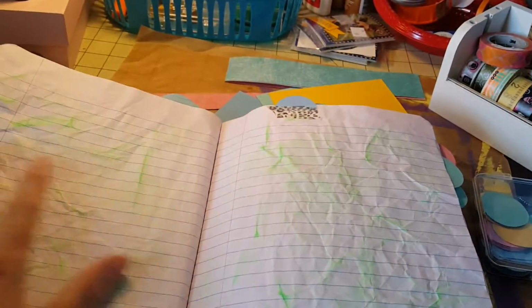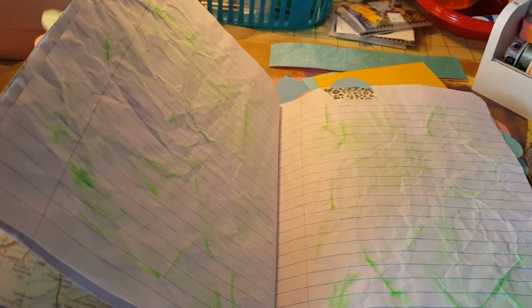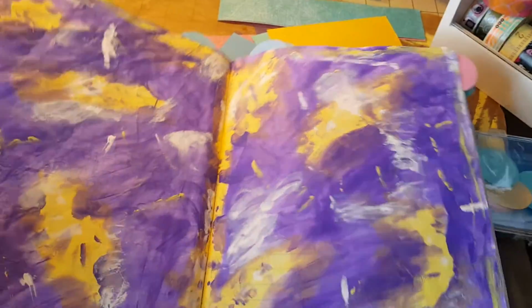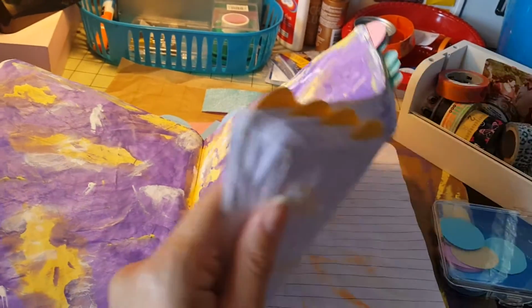But as you can see, here's another page where I just put the ink pad on. What else did I experiment with? Oh, I tried acrylic paint, and I just kind of splattered that on there. This is going to be my circles page. So I guess most of the pages, like I said, are blank.